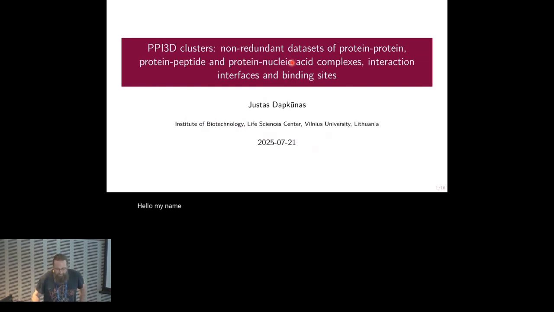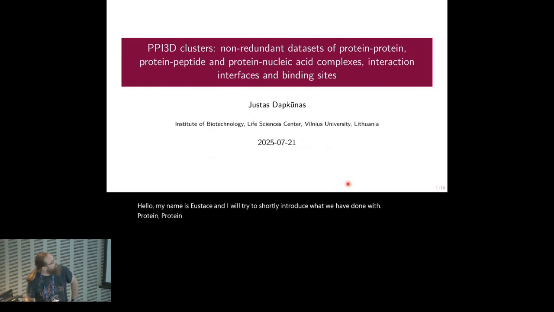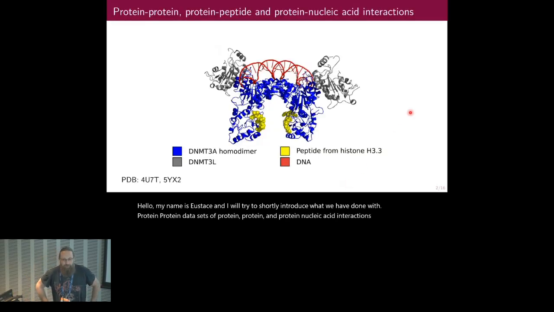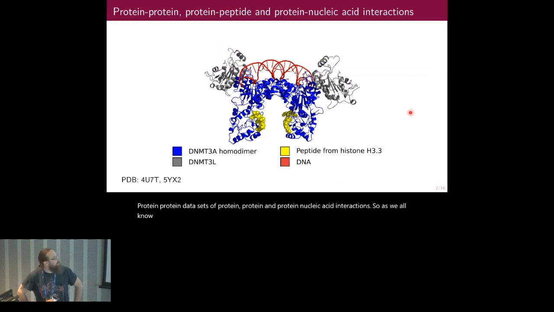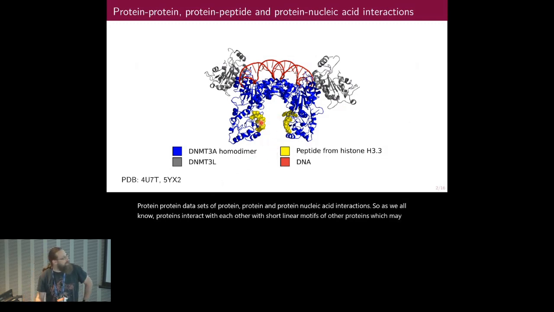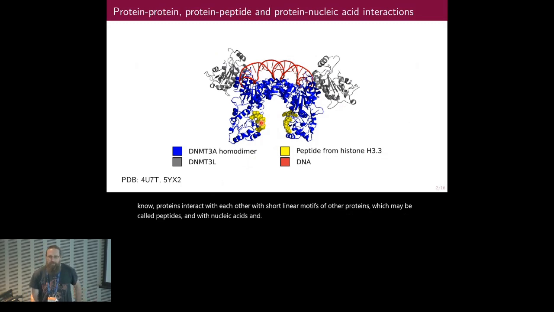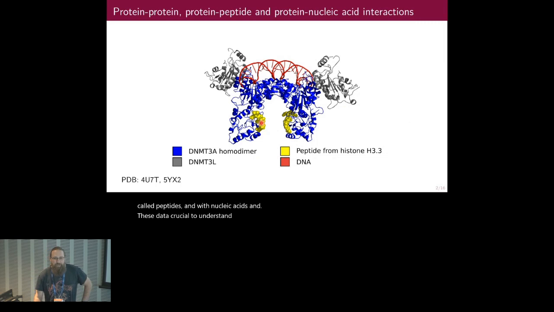My name is Justas, and I'll try to shortly introduce what we have done with data sets of protein and protein nucleic acid interactions. As we all know, proteins interact with each other, with short linear motifs of other proteins, which may be called peptides, and with nucleic acids. And these data are crucial to understand protein function and what they do.